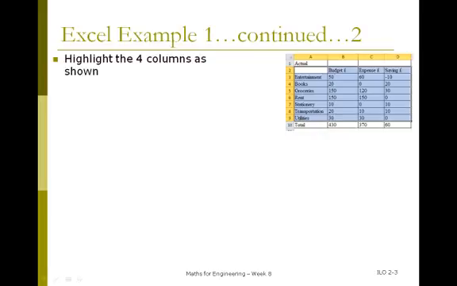Now, once we've done the calculations, we're looking to use Excel to plot some different graphs. So we're going to look at ways that we can visually display these numbers that we've entered. First of all, highlight the 4 columns as shown. So that's from cell A2 down to cell D9.